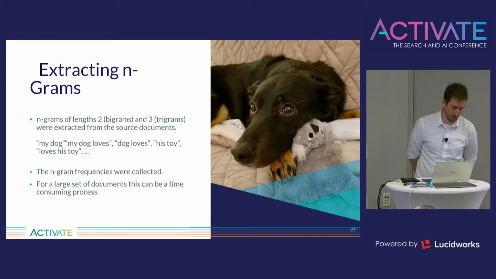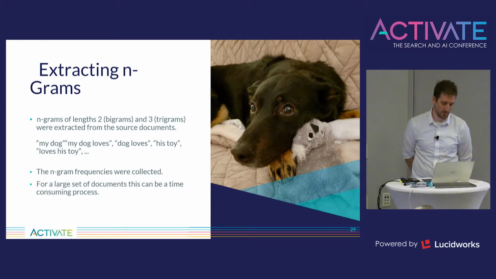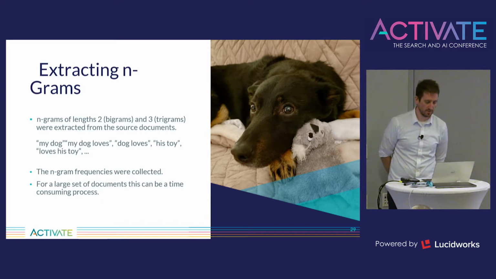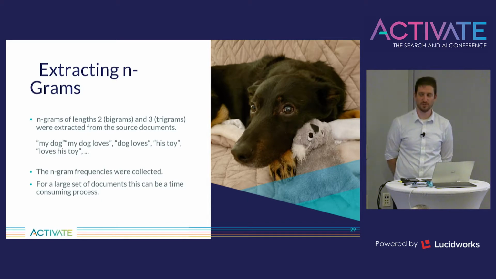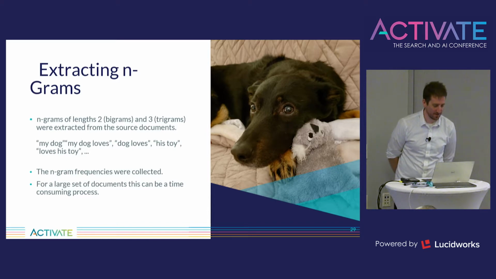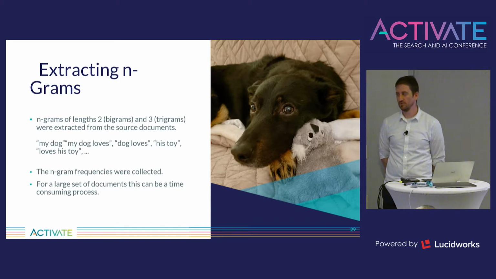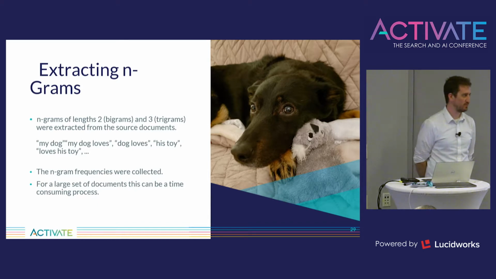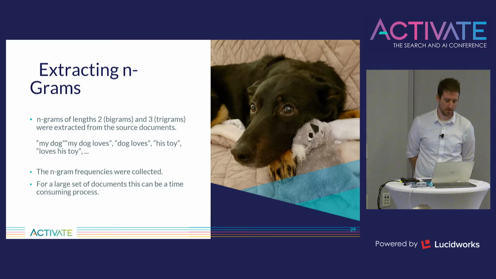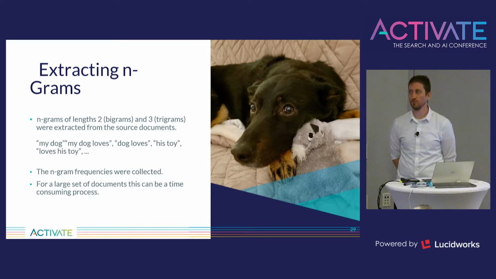Extracting n-grams from the documents. We extract n-grams of lengths 2, bigrams, and 3, trigrams. And yes, I admit this slide is just a way to get a picture of my dog in there. But in the case of n-grams, we also collected the n-gram frequencies. And note that for a large set of documents, it can be a very time-consuming process to extract n-grams of sizes even just 2 and 3.